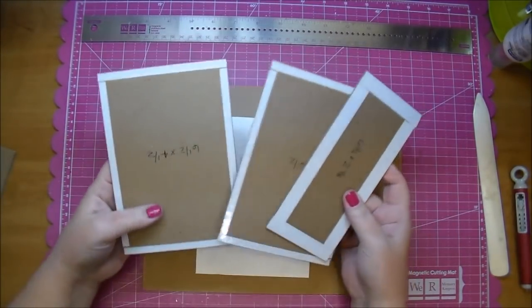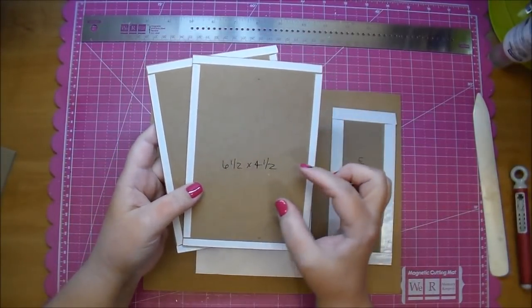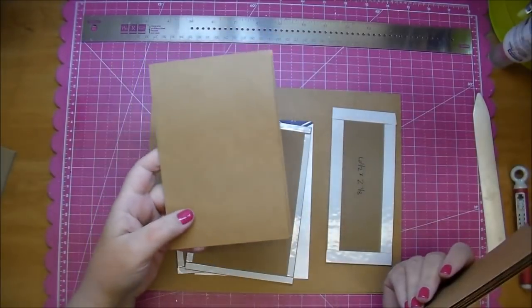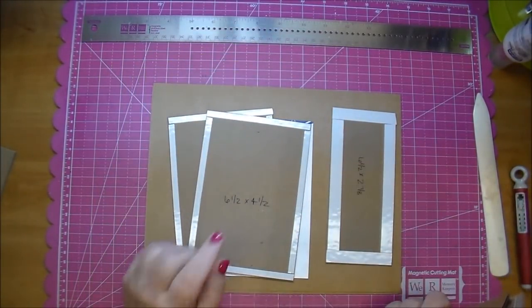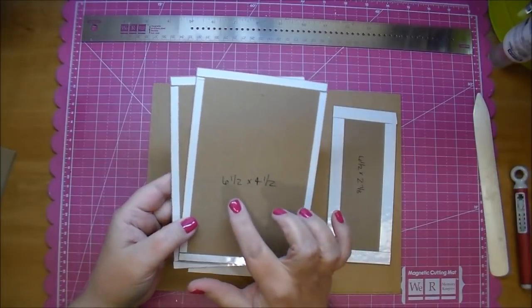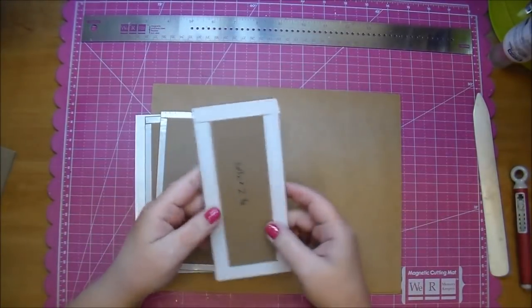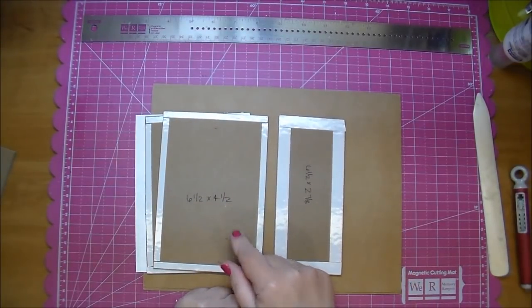So you're going to need 2 pieces of chipboard that are 1/4 inch larger than your book. So again, my pages are 6 1/4 by 4 1/4. So I'm making my chipboard cover 6 1/2 by 4 1/2. I want them 1/4 inch larger. So 2 pieces at 6 1/2 by 4 1/2. And you need a spine piece. You want the spine piece to be the same height as your front and back cover, so that's 6 1/2.